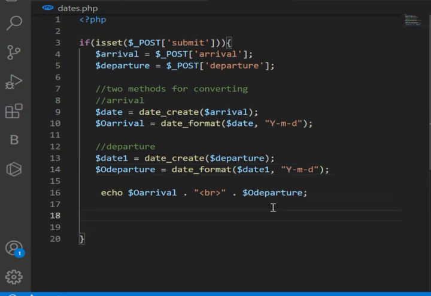Now let's see how we calculate the difference between these two dates. It is nothing Herculean. First and foremost, let me give you this advice. When you are learning programming, do not try to build everything from scratch. At the end of the day, there is usually a solution already made.